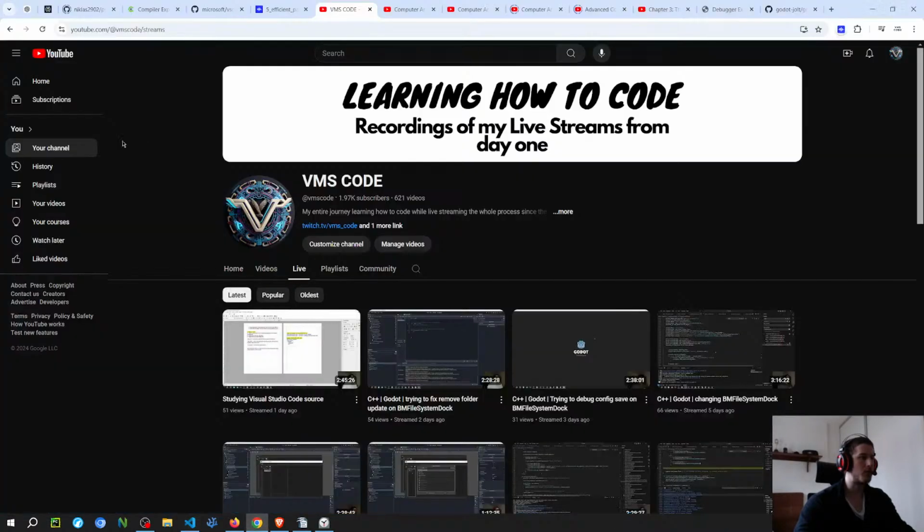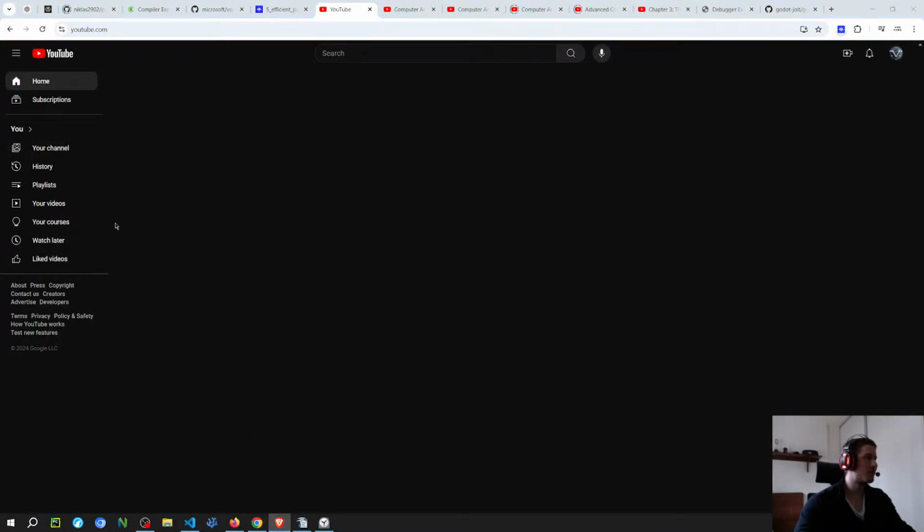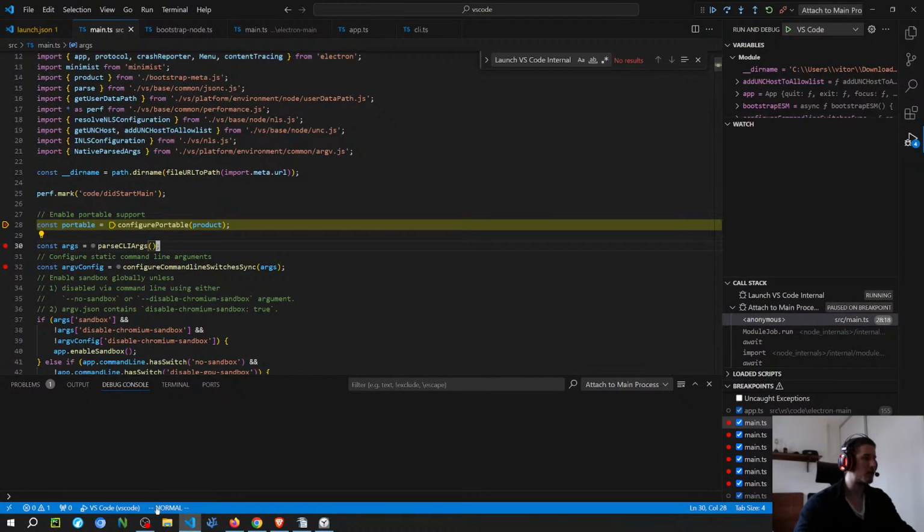So I put some breakpoints based on what I think is the beginning there. And this is what I was looking at the last time. I think that this is the first line that it runs from the actual thing. So ChatGPT told me that it is on the internals, but I put a breakpoint there and it didn't work. So maybe that runs before the launch that they have there. But I think that this one is the first one that it runs.